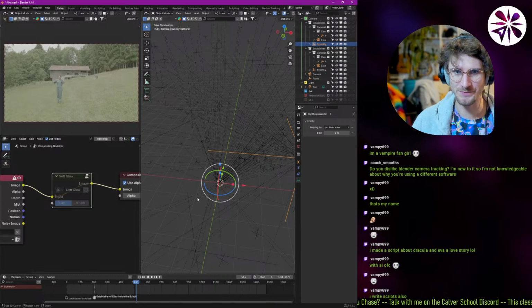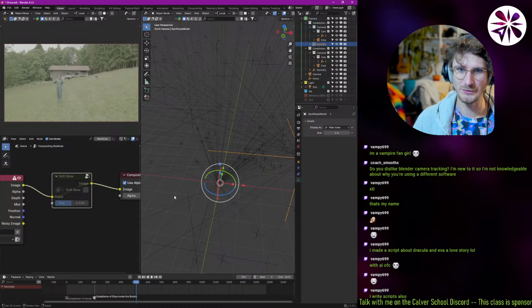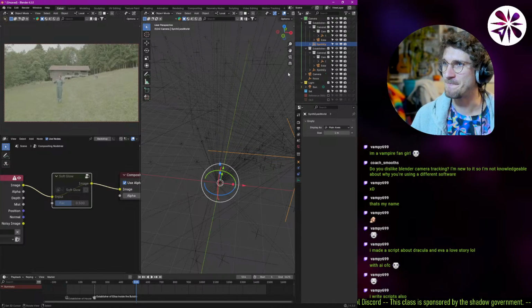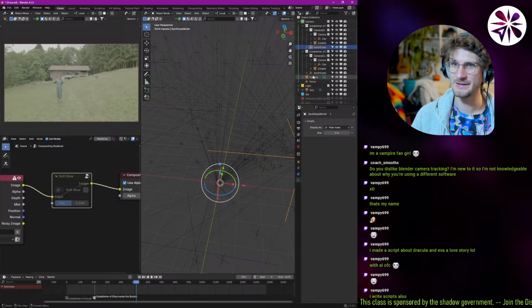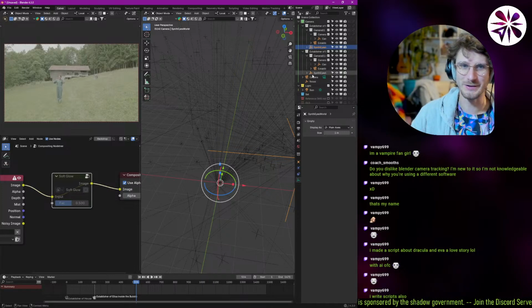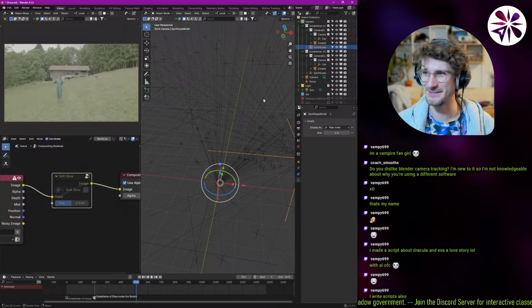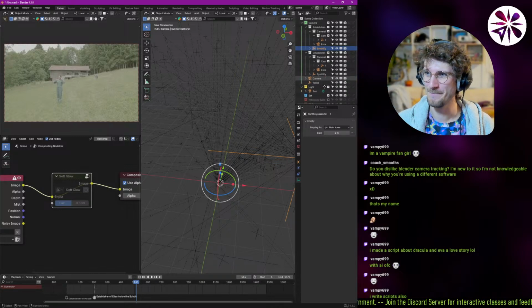Coach says, do you dislike Blender camera tracking? I'm new to it, so I'm not knowledgeable about why you're using a different software. Good question, yeah. The Blender camera tracker is too much work for me personally. Camera tracking is one of those steps that nobody really wants to do.